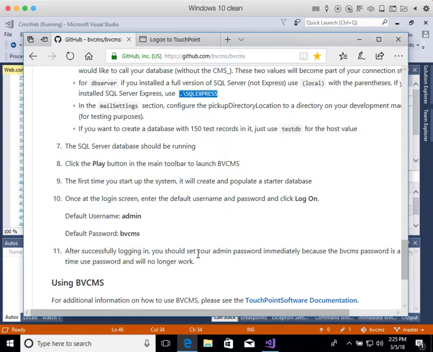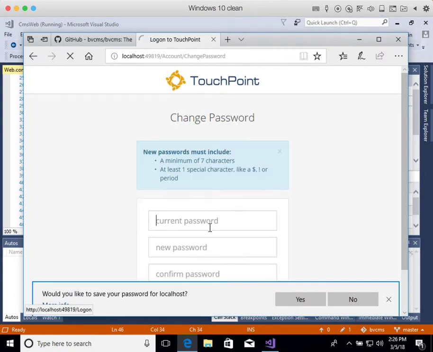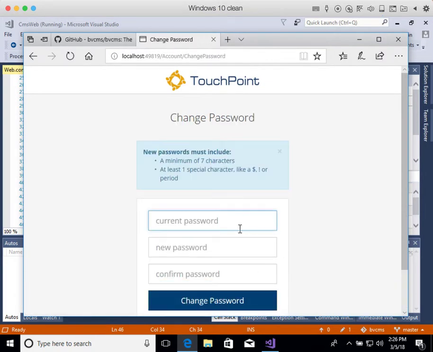So admin and bvcms. So come here, admin and bvcms, sign in. So it now wants me to change that password. So I put in bvcms as the current password and then put in my own password right here.